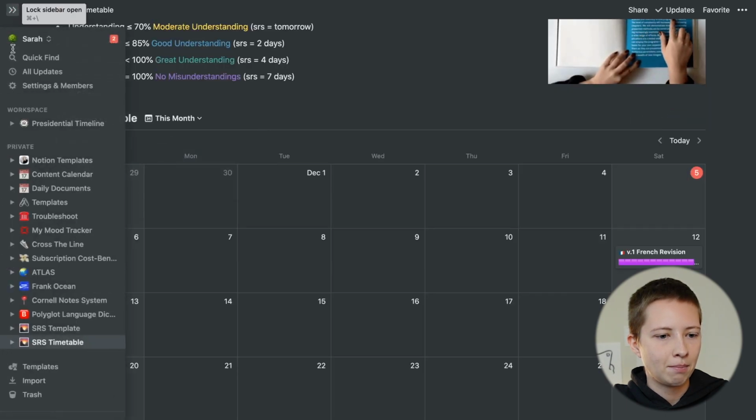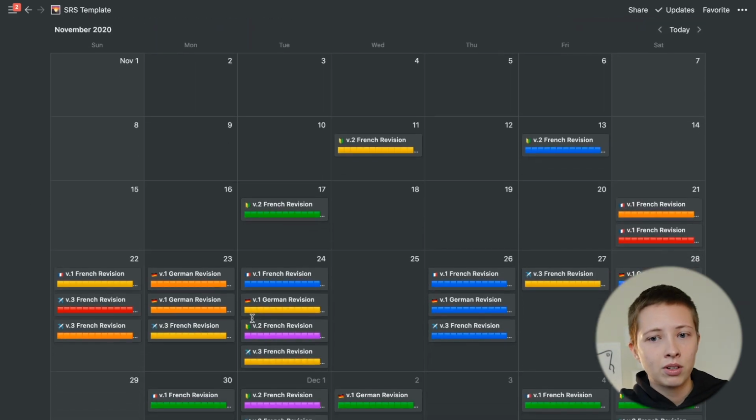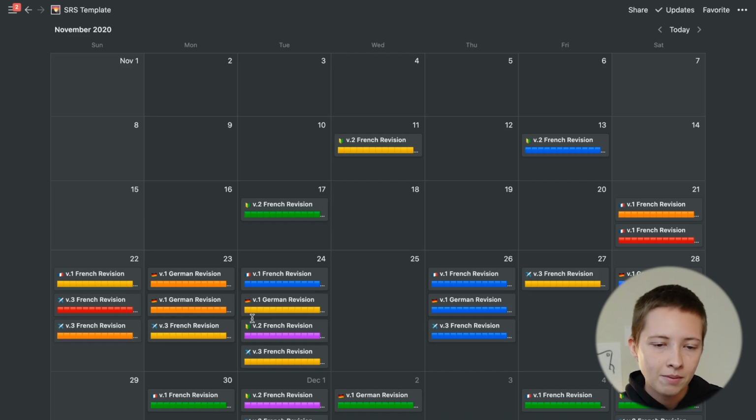Let's navigate back to it, and hopefully I went over everything clearly and I wasn't too vague. I always try to explain everything as slowly but efficiently as possible, especially for those who are more advanced users and think I'm going a little bit too slow. This is my approach to spaced repetition.